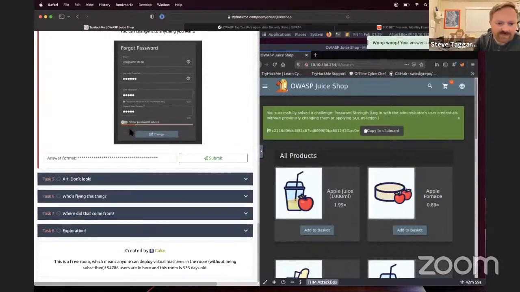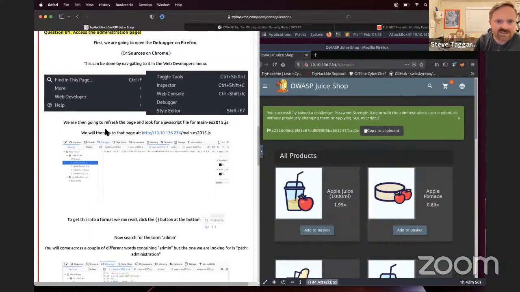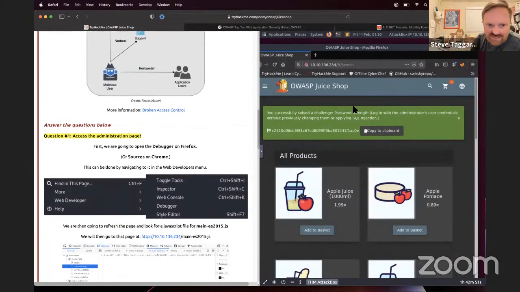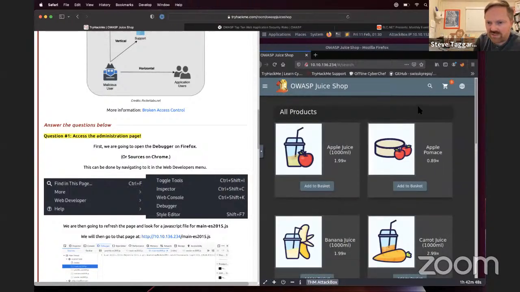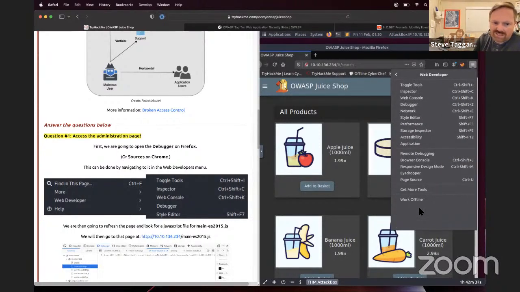Okay. So back to the who's flying this thing. We're going to access the administration page. How are we going to find that page? Well, you can use your web developer tools and toggle tools.